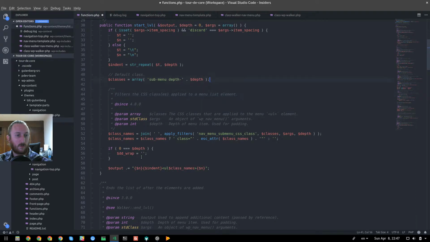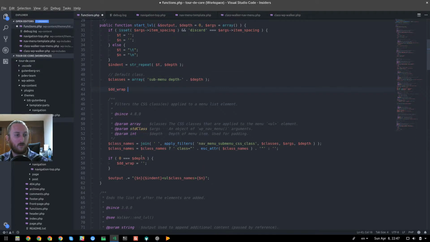So drop down wrap, which will be empty by default. Now if you want this to be nice, you can actually add the indents and the new lines and everything, and change what the indentations are and so forth. I'm just going to use what they are. It's not going to look super pretty, like it's not going to indent things correctly, but that's fine for the example here.